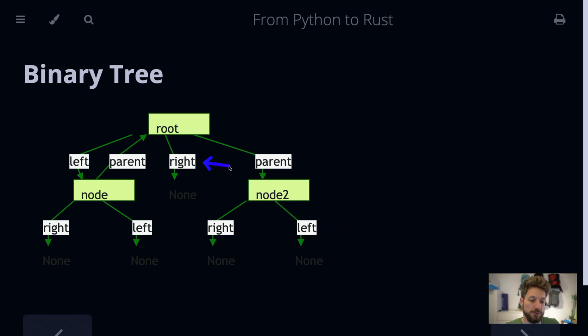The root node has no right node, has a left node though. This left node's parent, of course, is the root node. And they don't have any left or right nodes. So this is the structure that we will be using in our code in both cases, in Python and in Rust.